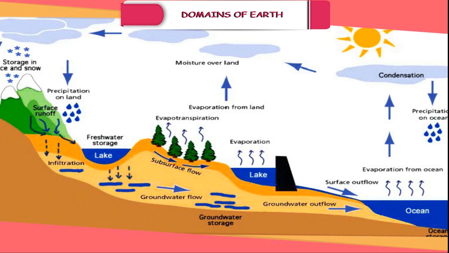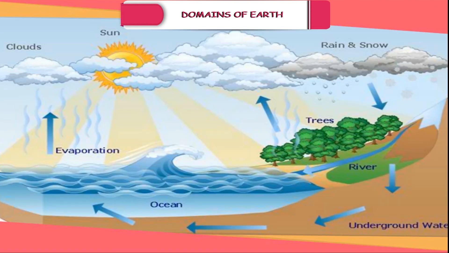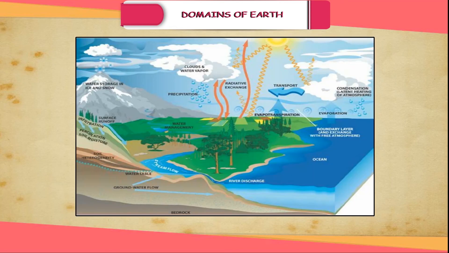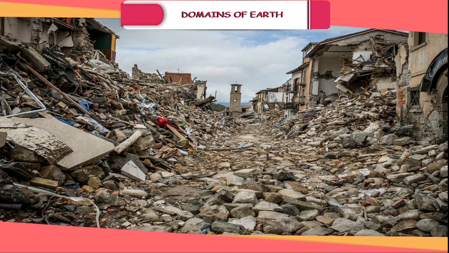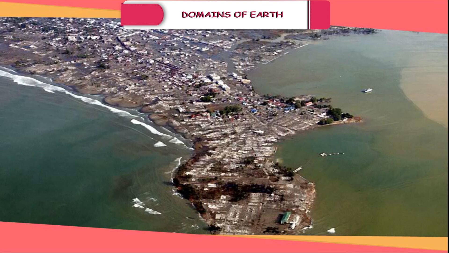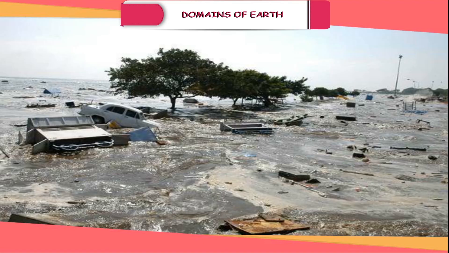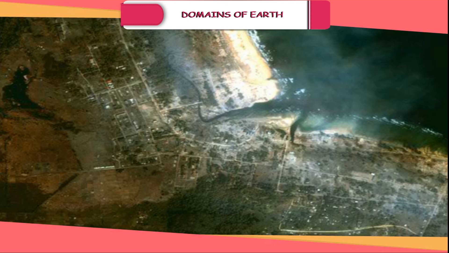However, nature's tendency to maintain a balance has a limit. If the environment is disturbed too much — by cutting of forests for fulfilling our needs or clearing land for agriculture — it may lead to fast removal of soil from slopes. Similarly, Earth's surface may be changed due to natural calamities like earthquakes. For example, parts of Andaman and Nicobar were submerged underwater due to the tsunami. If the environment is disturbed too much, some permanent and harmful changes may also take place.